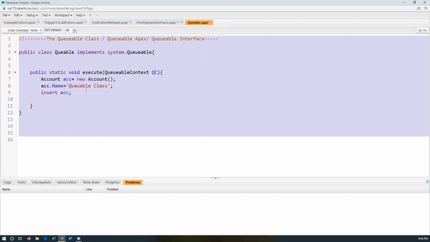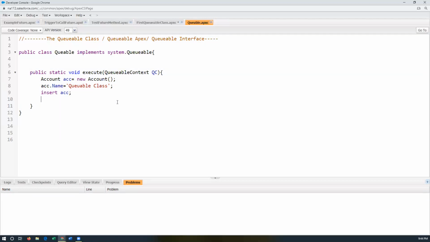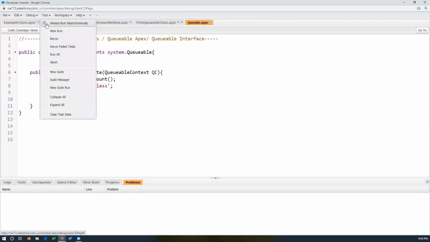So now how will I call this Queueable class? I will go into debug, open.